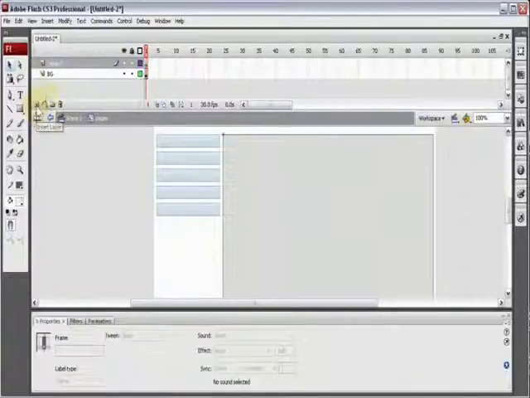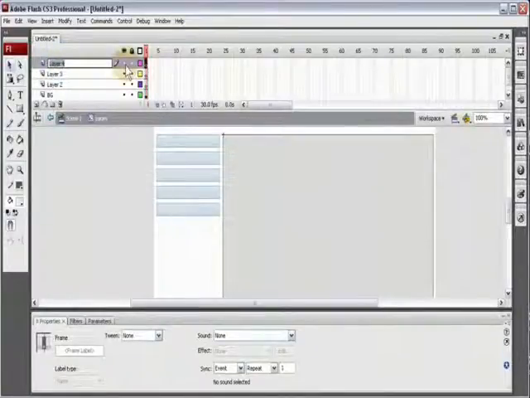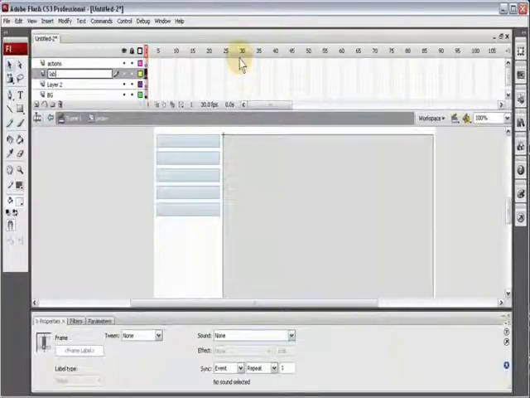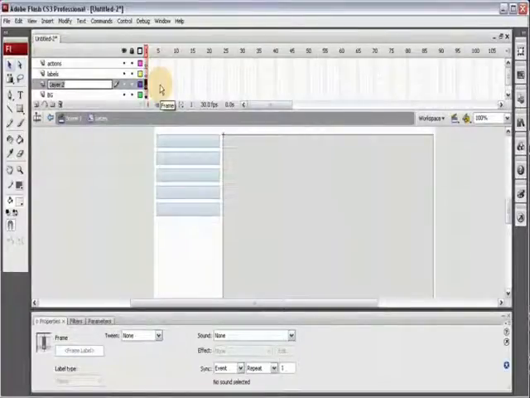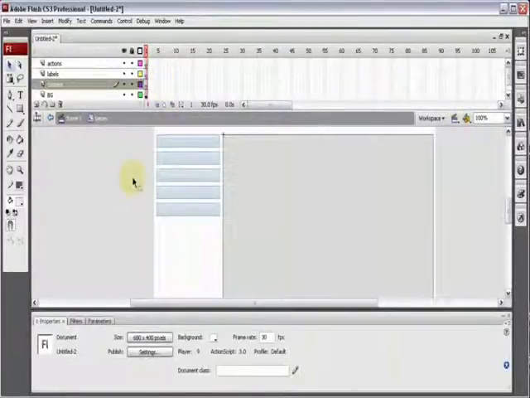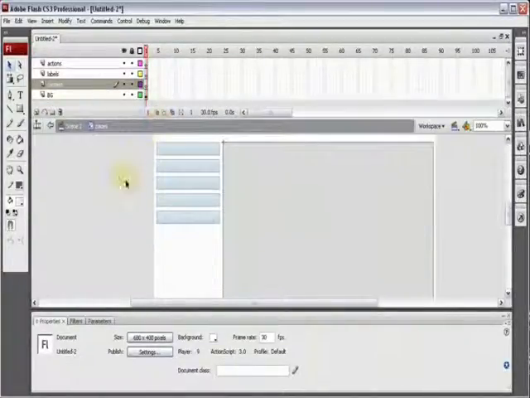So on top, we'll make a new layer, make 3 new layers. Call one actions, call this one labels, and call this one content. And I have a tutorial that shows how to animate a page's timeline to where it has animations if you wanted to fade in, fade out, or move from one part of the screen to the landing point on the screen, make them grow, whatever you want to make them.